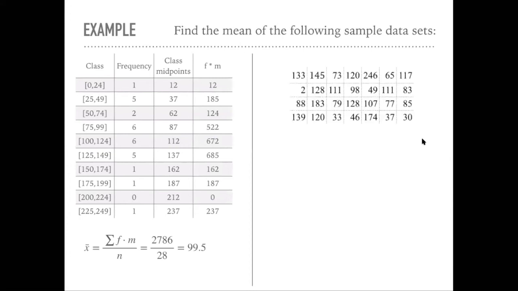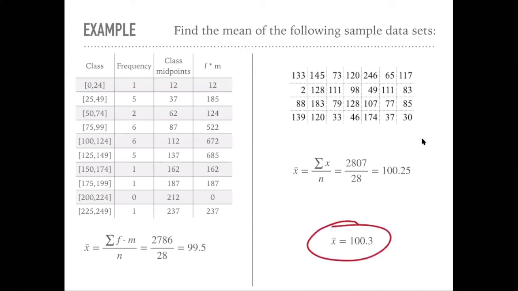Now, since we do have access to the data set, we could go through and add all of our data values together and then divide by 28, the number of data values that we have, and we get 100.25, or rounding, 100.3. So we actually see that our two different ways of calculating the mean here are fairly close. Whenever you do have your data set, you should go ahead and actually calculate it using this formula over here. If you don't have your data set, if for some reason you only have your group frequency distribution table, that's when this is acceptable.